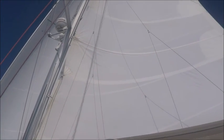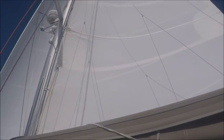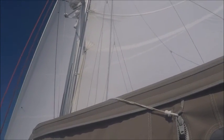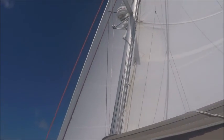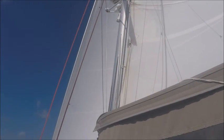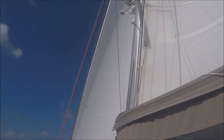And the telltales on the leech of the sail are all flowing pretty much straight off the back of the sail. So that shows us that we've got a pretty good aerodynamic shape in the sail. The front of the sail is pointing into the wind pretty much, just a little bit off the wind. And the same with the jib. Now the jib's collapsing a little bit at the top, it needs sheeting in. That's just because the wind strength and direction's changing, so I'm going to sheet that in a little bit for a while.